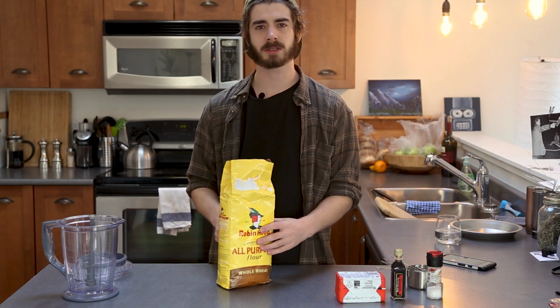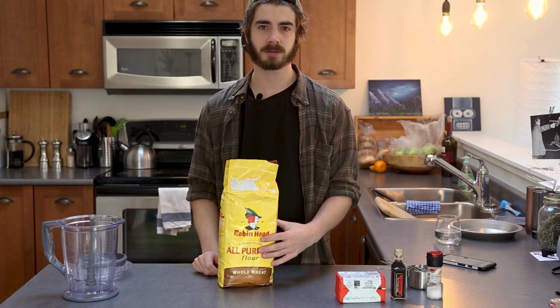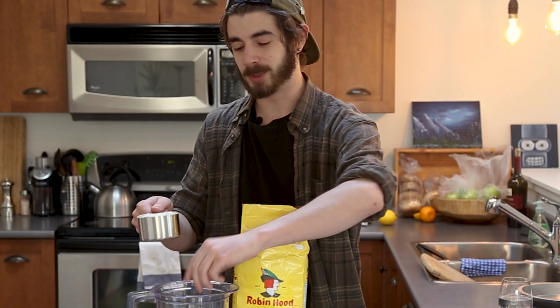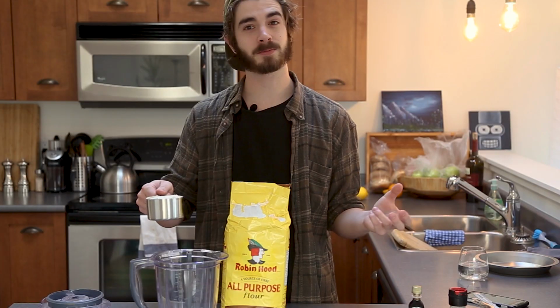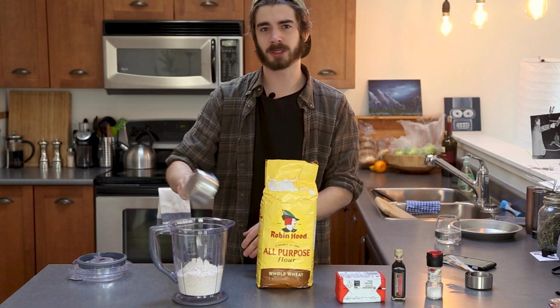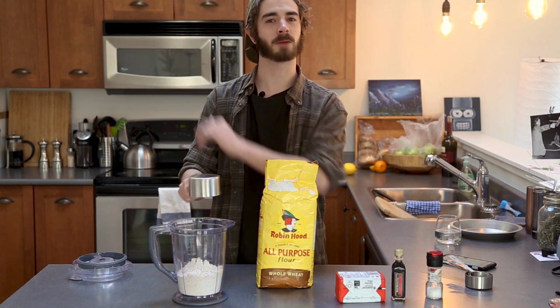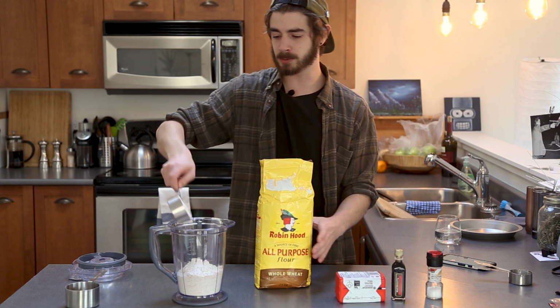Should I sift this? This is whole wheat. Do I have a sifter? Oh, and it calls for a food processor. I don't have one, but I do have a big old blender. That's the same thing, right? I think cooking's all about taking liberties, and I guess baking is cooking, so I'm taking liberties. Okay, that's 2.5 cups of flour.